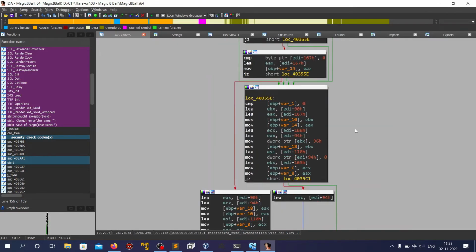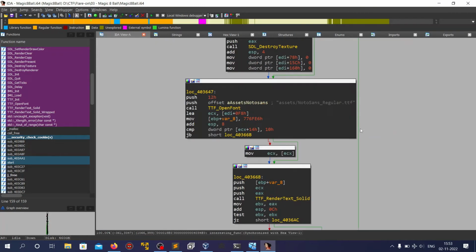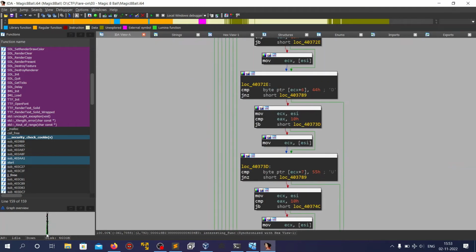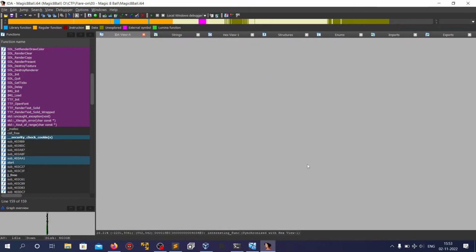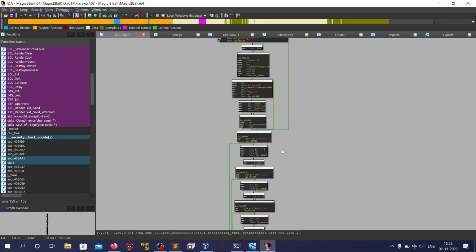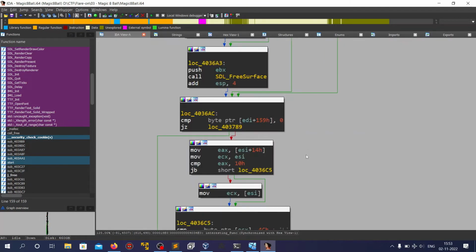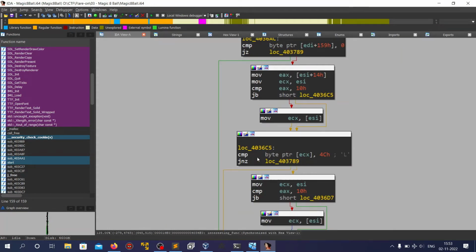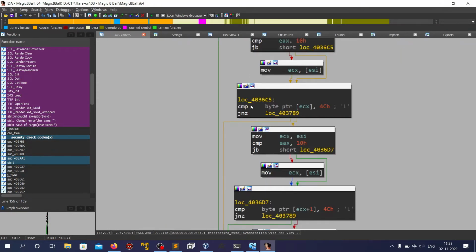After we go inside this function, we can see that it is a really long function, as you can see in this graph view. But somewhere here, we can see that there is an if ladder which compares byte by byte.